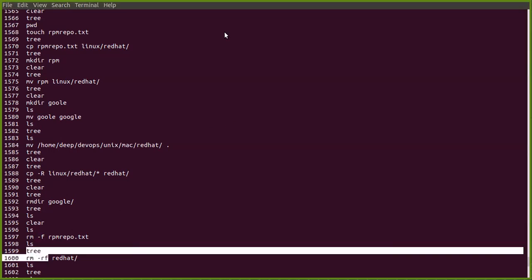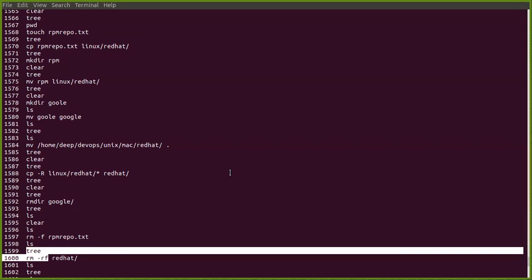These are the commands we discuss: mv, rmdir, rm -rf, and the grep command and head command.